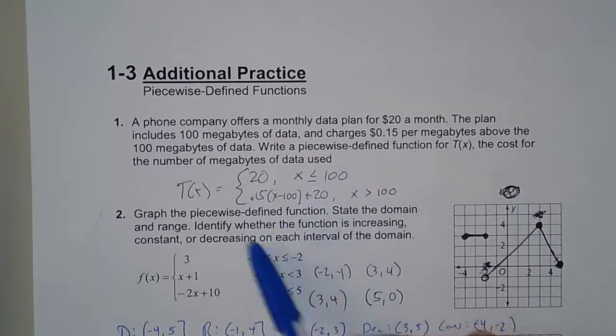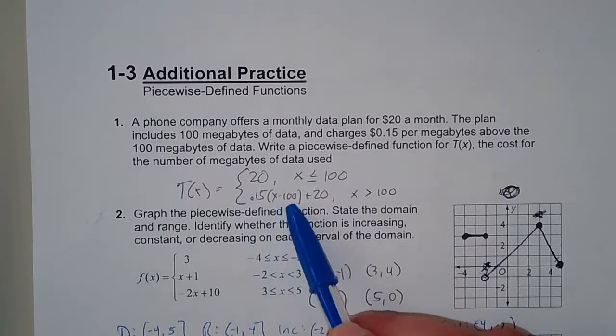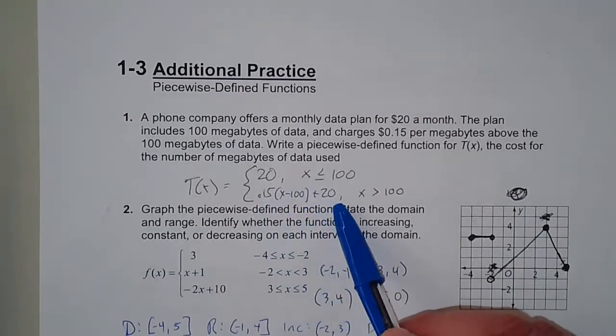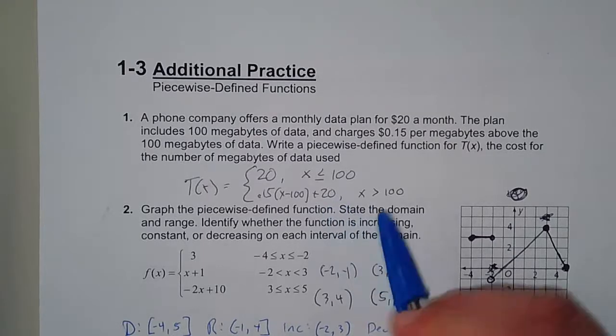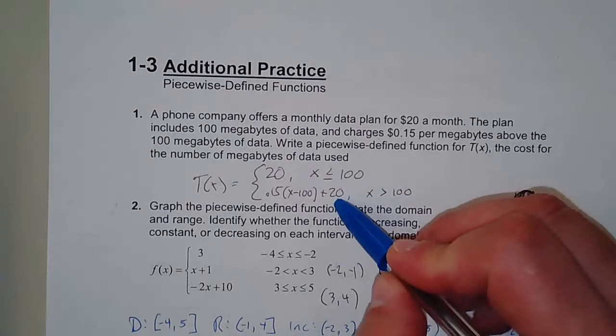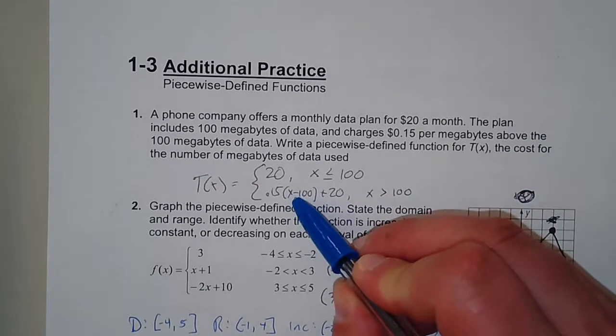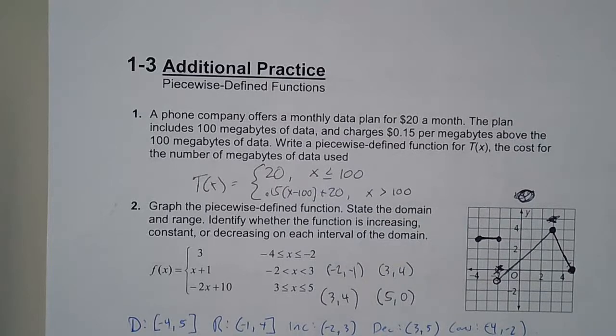But then for your second equation, now you've got to incorporate this 15 cents. But you don't use it on the first 100, which is why we use x minus 100 here, because your first 100 are already covered. They're free. Well, not really free, but they're covered by the $20 cost. And then you add that additional $20 that you've already paid. Because if you think about it, if you used 101 megabytes, you pay the $20 plus 101 minus 100, which is 1 15-cent megabyte. So you create an equation that makes sense there.